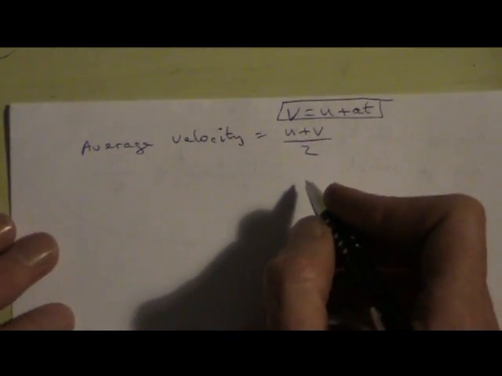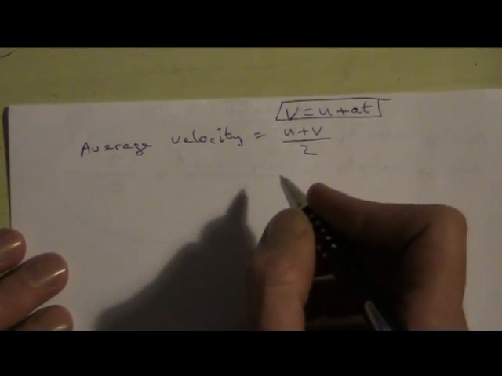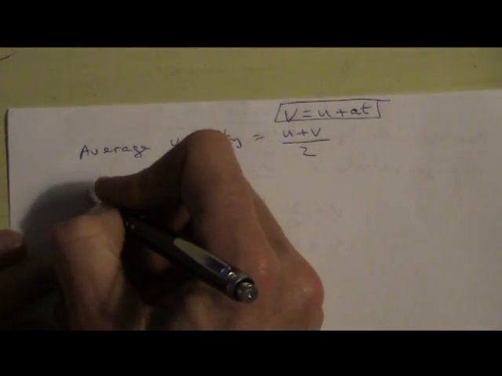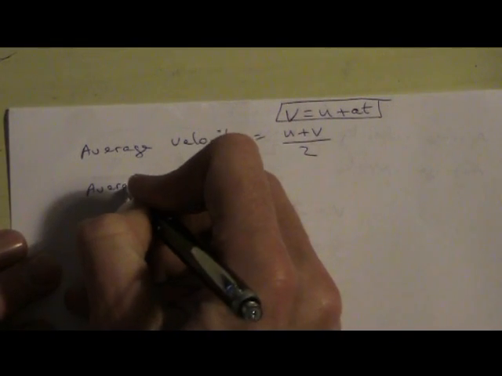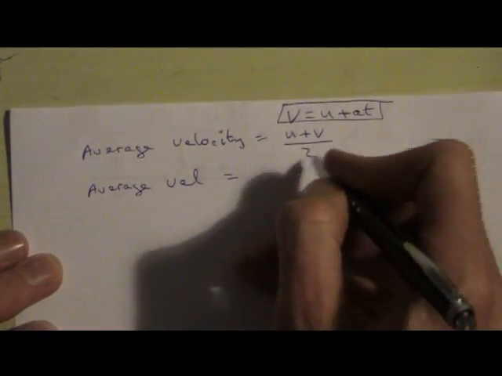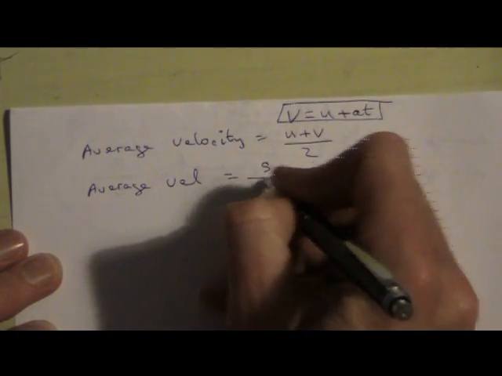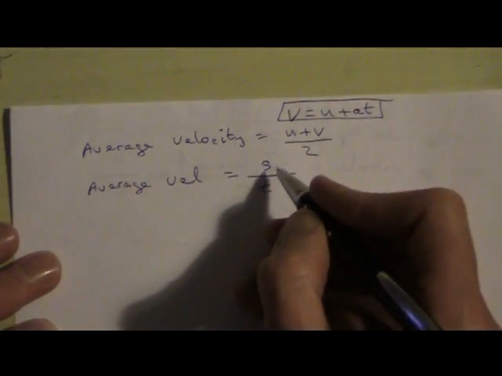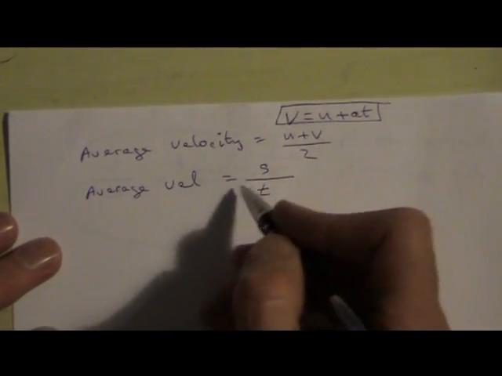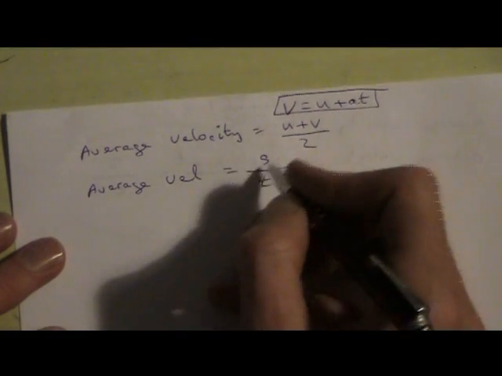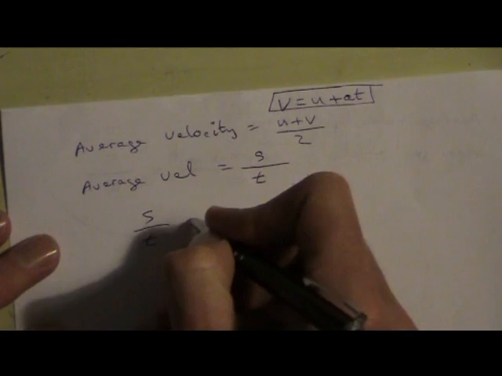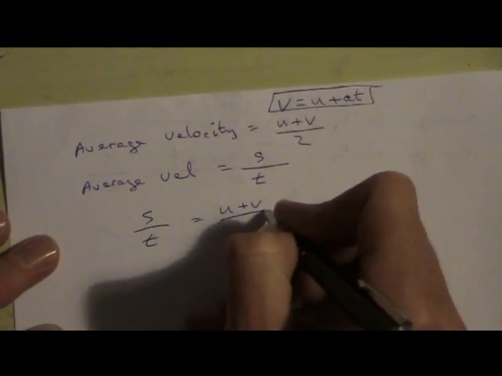Okay. Now, the Junior Cert formula for speed was speed is distance over time, and velocity is displacement over time. So another way of writing average velocity is equal to displacement over time, which is s over t. Okay, s is our displacement. So we have two equations here now that both have average velocity in them. So I could make the two of these equal to each other. Okay, s over t is equal to u plus v over 2.